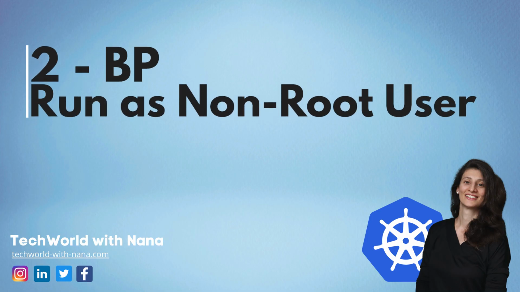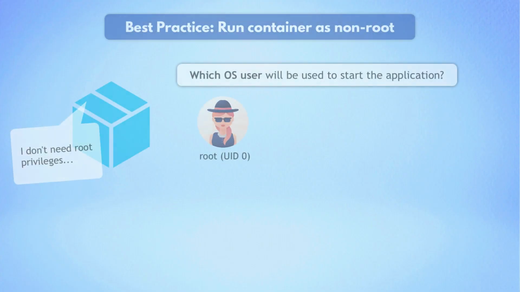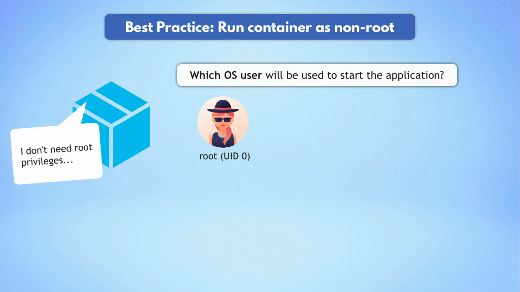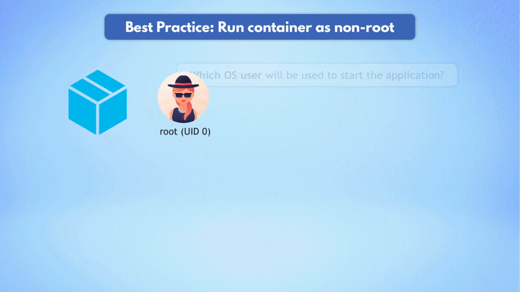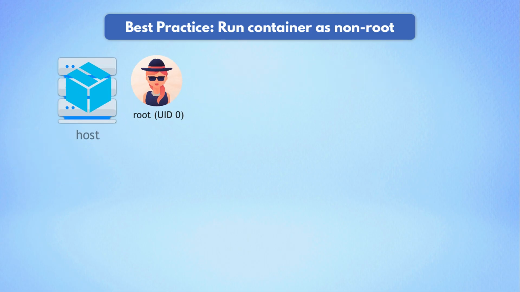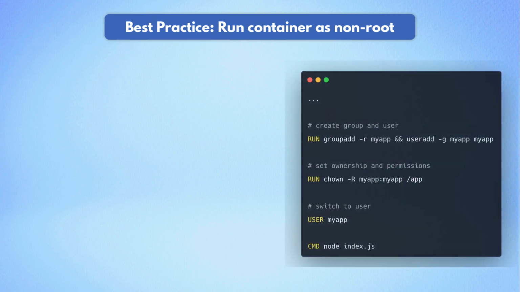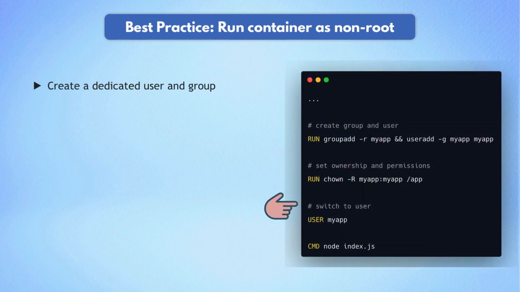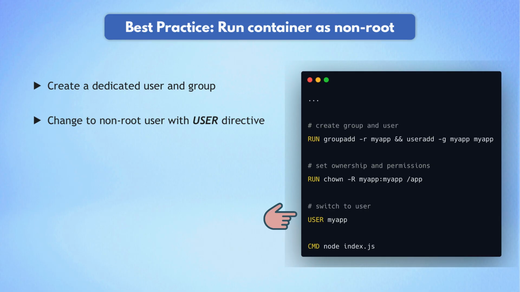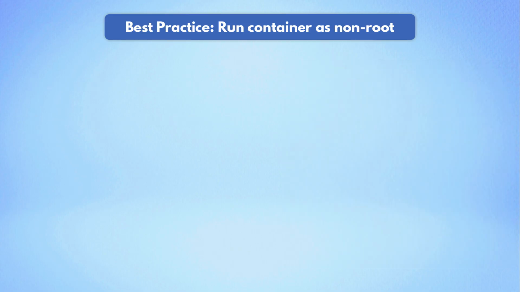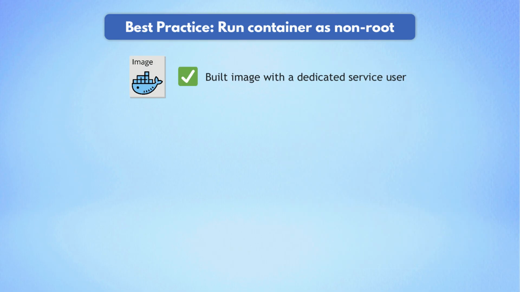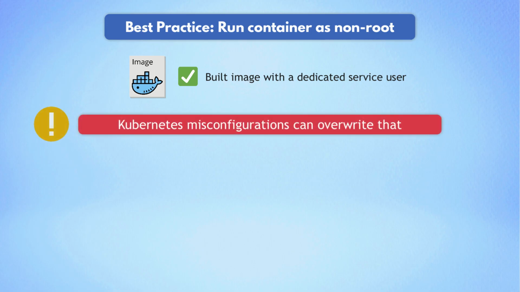Another security best practice is to avoid using root user in your containers and running your containers with privileges. If you have a vulnerability in an image and it's running with a root user, the attacker can much more easily use that to break out from the container and access the host or the Kubernetes worker node. So when building your image, you should create a service user and run the application with that user instead of using the root user. But note that even if you build the image like that, you could actually override that in the pod configuration itself.